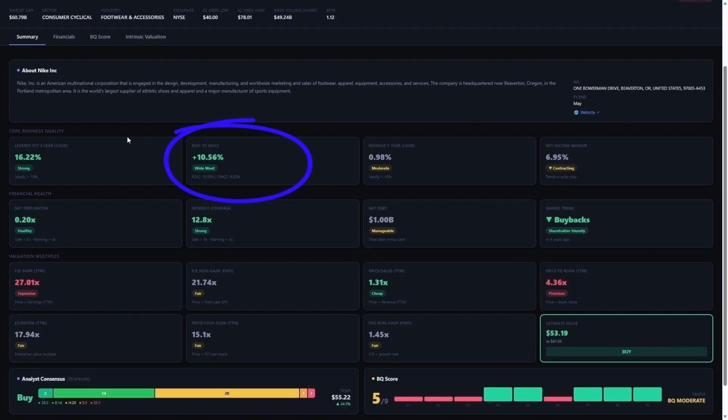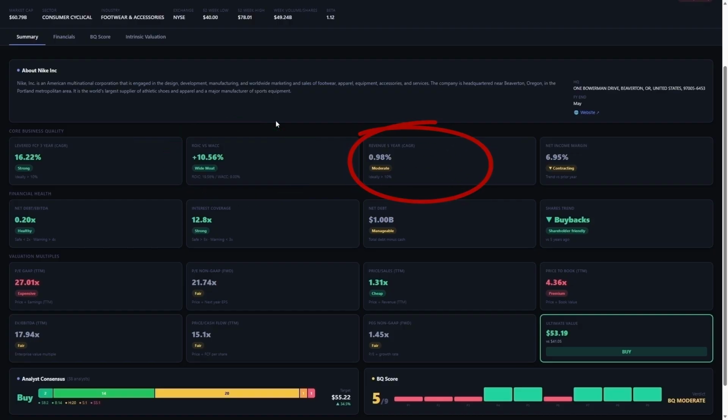What all of these means is also a separate PDF file in the Discord server. Here in this case, for example, ROIC is return on invested capital, while WACC is weighted average cost of capital. So don't worry, don't get overwhelmed by all these abbreviations. There's a nice table in the Discord server what everything means and what it does.